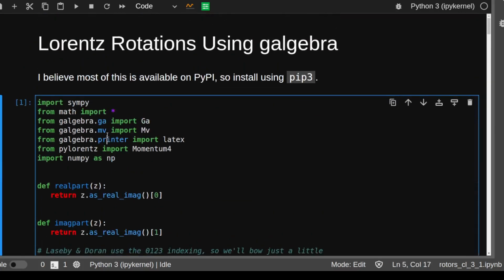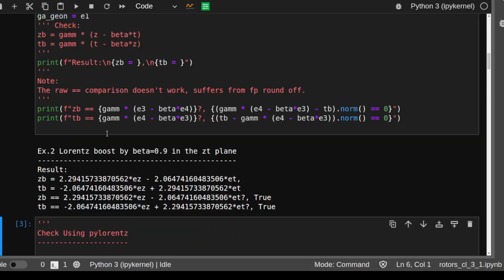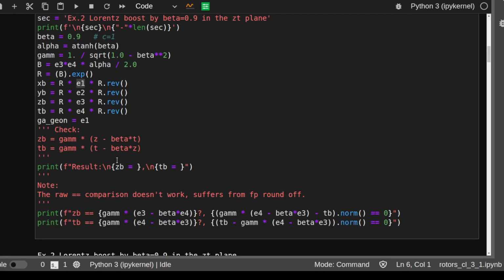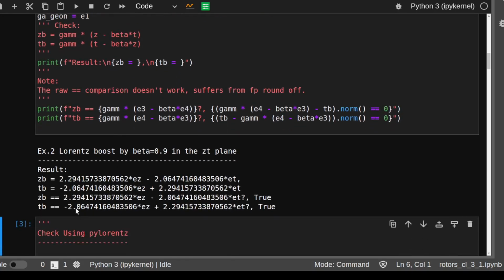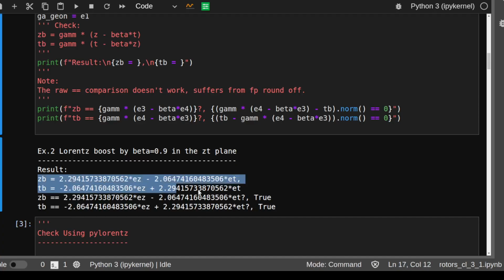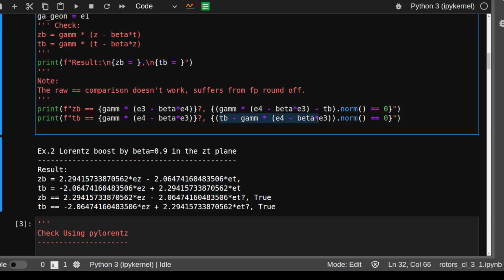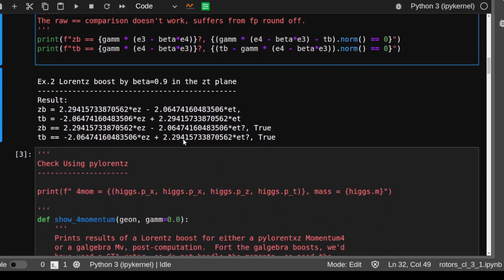I better run these, right? So run that, and then I print out the results of this transformation. Yeah, so I think that's right. Oh yeah, so I just printed it twice. I don't know why I did. Oh yeah, so I was checking to see if it agreed with these last two lines. Just checking it agrees with the sort of hand calculation of the Lorentz transformation, which is your transformation using your gamma and beta directly in just a single expression. So I was just checking that.